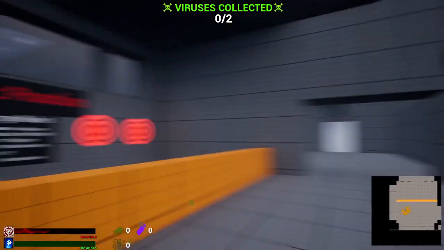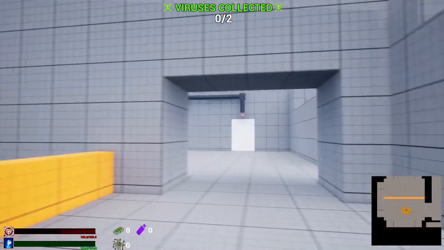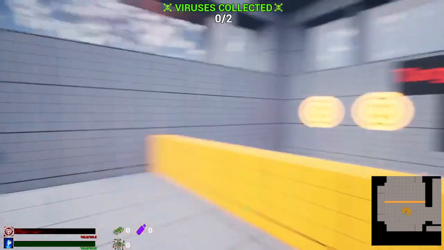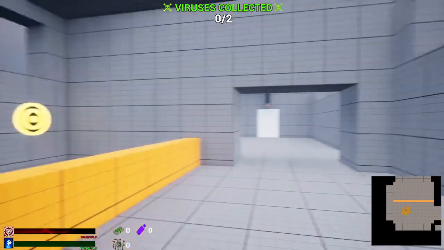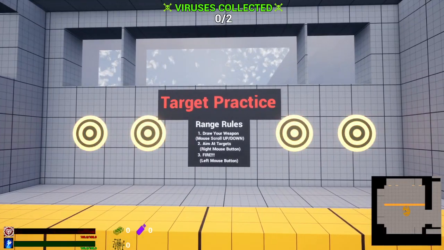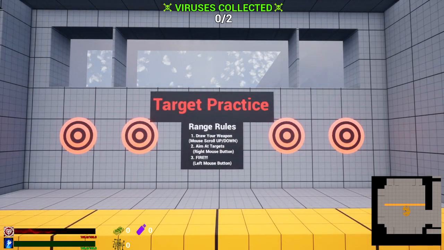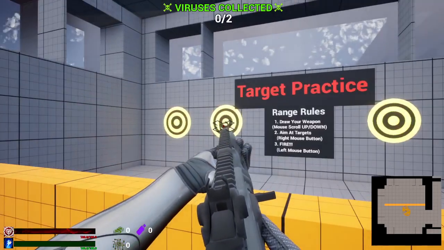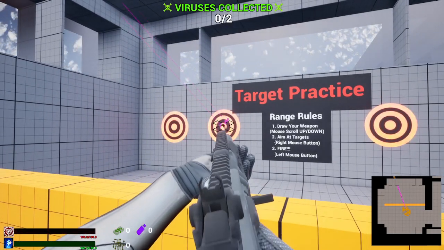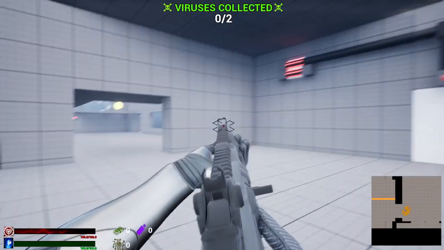So on the level, I have it set to default to first person mode. And I set the player off in this little area that teaches them what to do. If you notice, this says target practice. Range rules: draw your weapon with mouse scroll up, down, aim at targets with the right mouse button, and then left mouse button to fire. So, bullseye. When you hit the bullseye, that happens. That only happens at the targeting range.